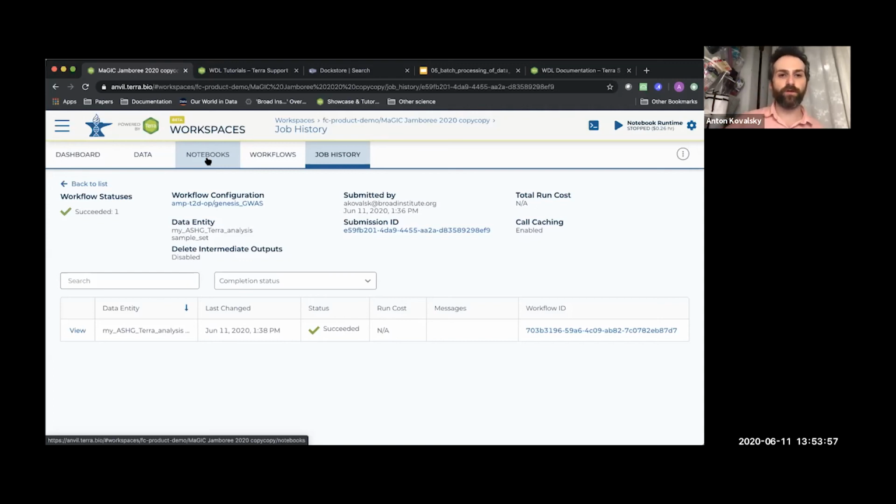So if you want to run certain commands on small batches just to see what your results are, you would do that in a notebook because you can see the outputs very quickly. Whereas once you've decided that a particular task is ready for Cromwell, then you would use a workflow because you expect that task to take a long time and be in need of a lot of parallelization. Does that answer the question?